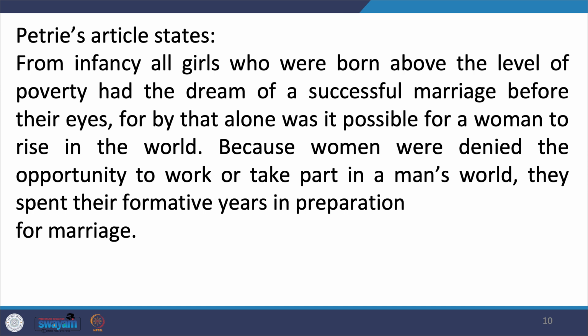Because women were denied the opportunity to work or take part in a man's world, they spent their formative years in preparation for marriage. They expected the men to take care of them and provide for them since they were unable to provide for themselves. Just as men had expectations for the ideal Victorian women, the women and the rest of the society had expectations for the ideal Victorian man.